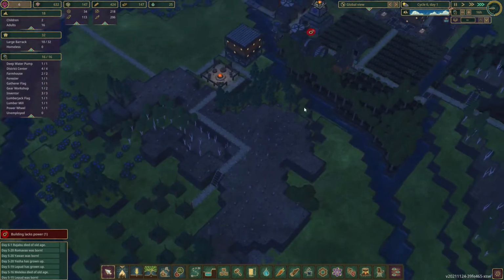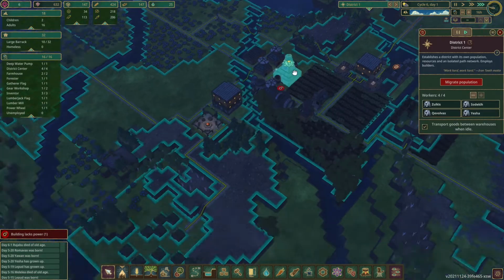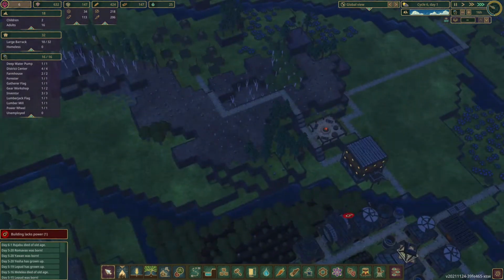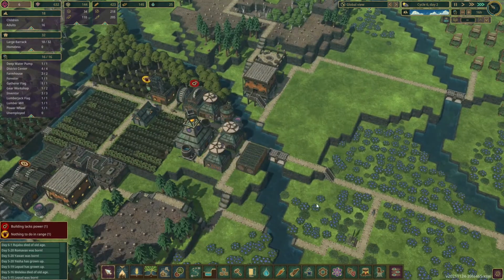Okay. So do we get over here? Can we build over here? I think this is well in range. Awesome. So let's unlock. Let's not pause the game. I don't know why I keep pausing the game to figure things out.